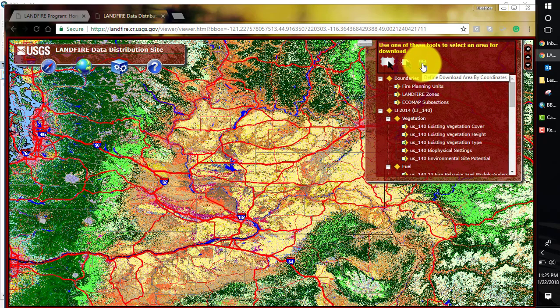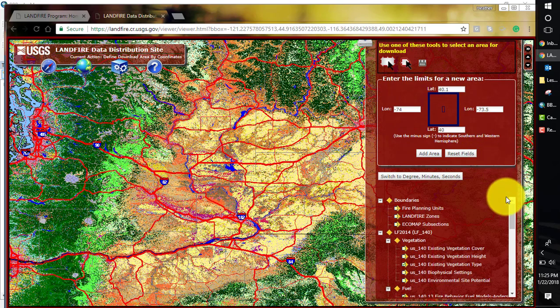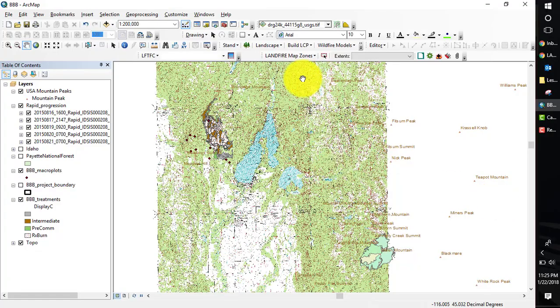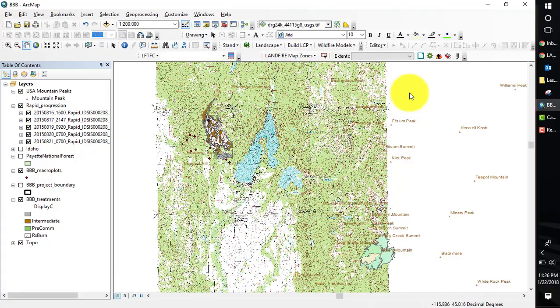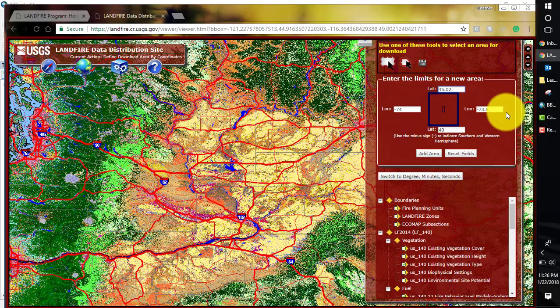Now I'm going to select this XY coordinate, and here's where our ArcMap is going to come in. I'm going to hold my cursor over the top area of my project, and my top latitude is 45.02. Bottom latitude, beyond the rapid fire, is 44.79.